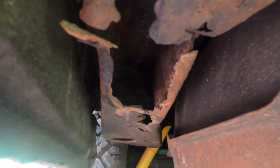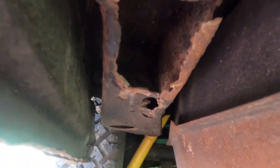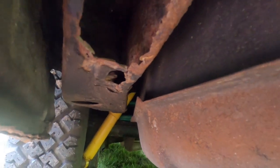I don't know if you can see it, the G-body rust. This is right at the back of the frame where the bumpers rotted on. And I remember even when I was like 19, 20 years old, these cars are only a few years old in the Chicago area, these bumpers would be shaking going down the road. Because either the bumper itself would rot out or the frame rotted out. And this one, on both sides, the frame is not good.